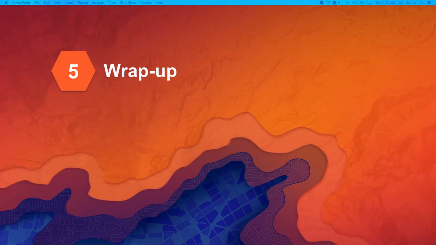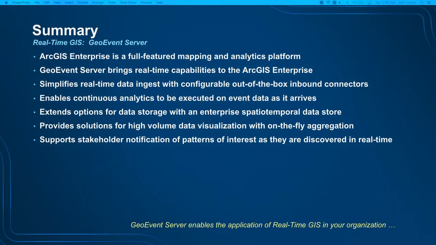So we will start to wrap up. I want to give a little bit more of a summary of where this whole picture comes into place. What we're looking at here, of course, is that ArcGIS Enterprise is truly a fully formed mapping and analytic platform. By that, we mean that we're able to take in real-time data, bring it in through the ArcGIS Enterprise, perform the analytics on the fly, and then store that in a way that can be used by the rest of the ArcGIS Enterprise system. The benefit of using the GeoEvent Server is that we're going to simplify this process.